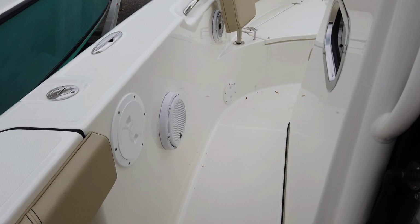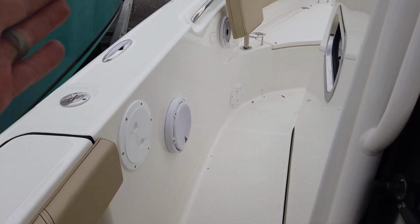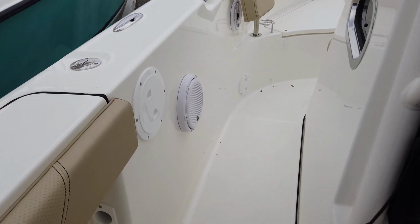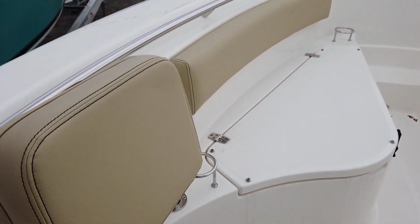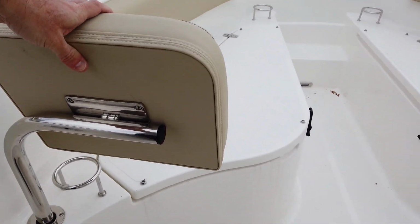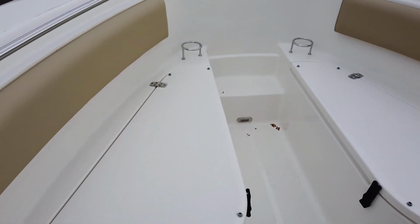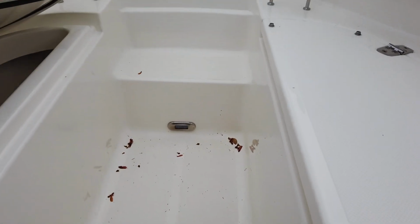I think they put a subwoofer on this one too, so man, pretty good stereo. But how vertical the gunnel is, so it's taller, and then it doesn't intrude into your walking space, so you don't end up walking on the wall like some other brands. And then the backrests here fold in and out, so if you're using them, you can have them in place. Kind of obstructs the walkway, and then if you're fishing or moving around the boat, you can stow it back. We have cushions for the front boxes, which are insulated storage. You got some LED lighting down there, which is nice.